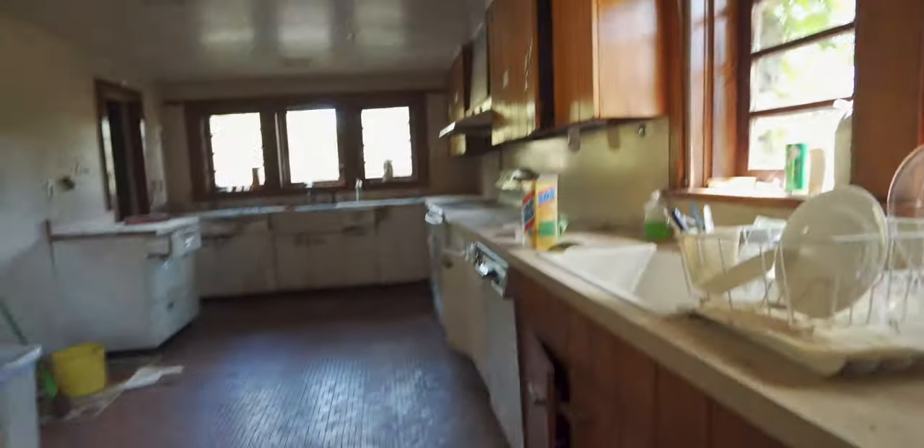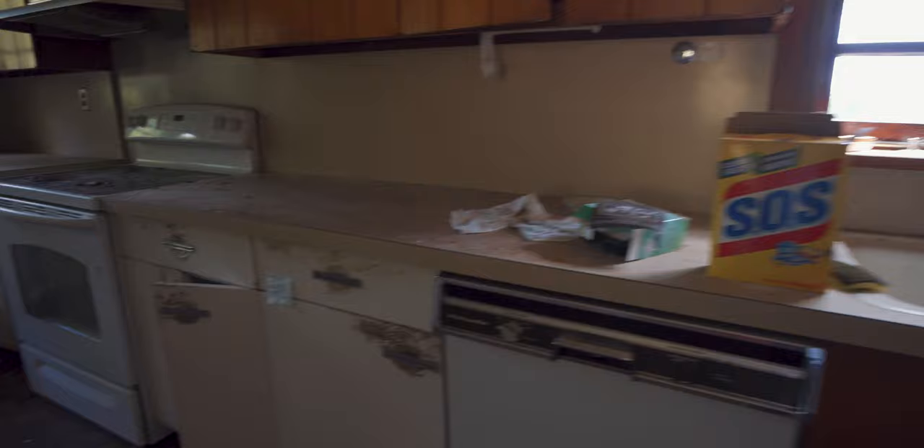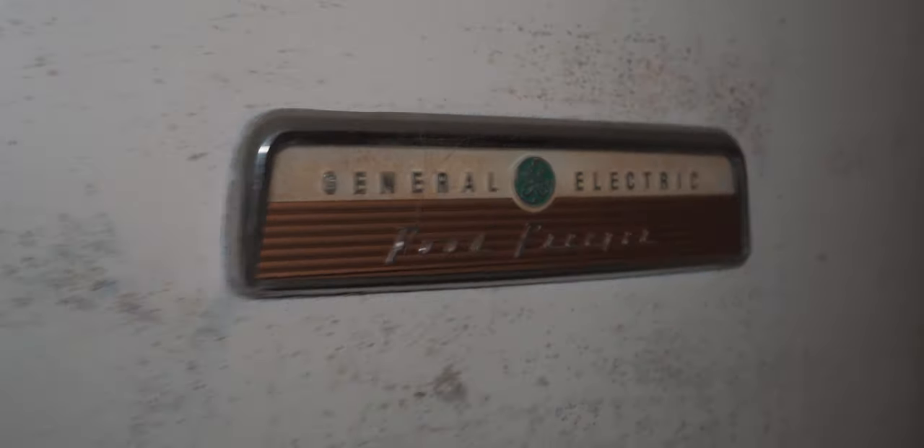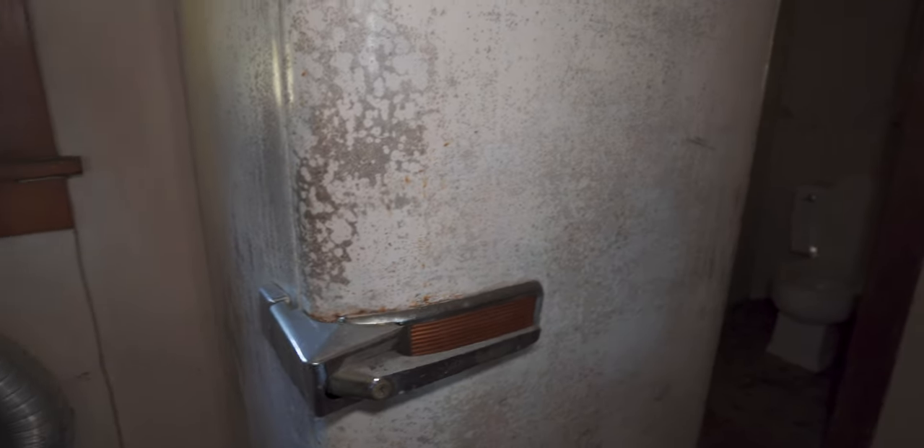The ceiling panels are falling — that's actually the ceiling itself. This looks like his kitchen, and there are rain boots here. It's a very spacious kitchen, not gonna lie. There are so many spider eggs right there — you guys know I hate spiders so I'm kind of freaking out. He had his kitchen conjoined with a washing room area. Let's check out this old retro fridge.